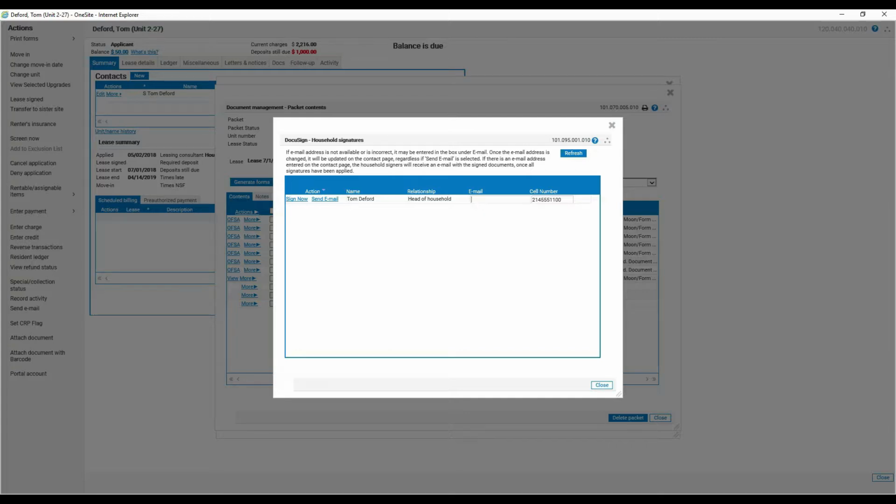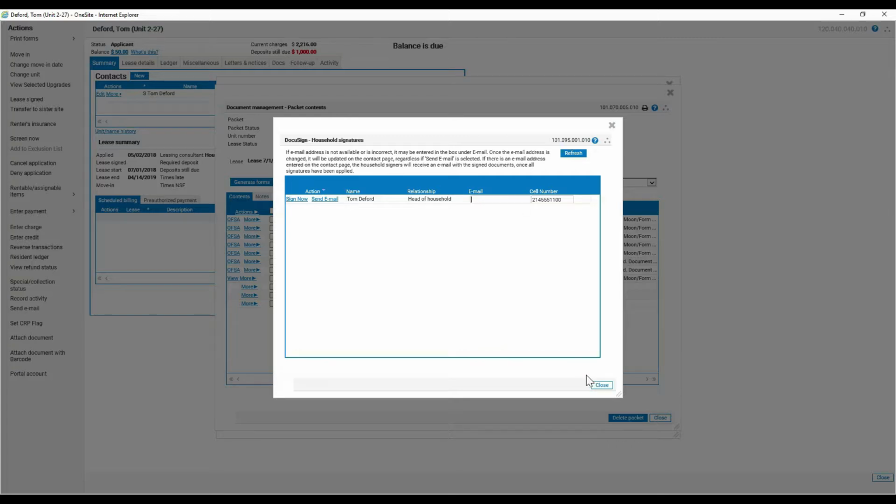Not only that, but here in the email section, if Tom had provided us an email during his leasing process, that would have pulled over based on what he had in his contacts. I can see he did not have an email listed, and I can see this area is text enabled. So even if his email had come over, if there was a misspelling, or if he wanted to use an alternative email, I would be able to adjust that here within this window.